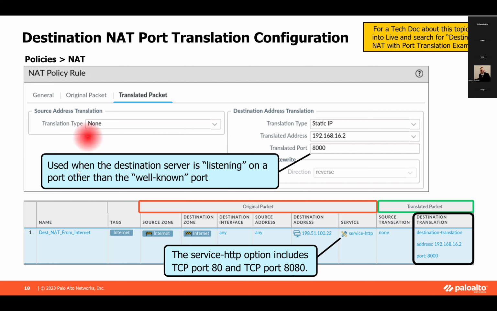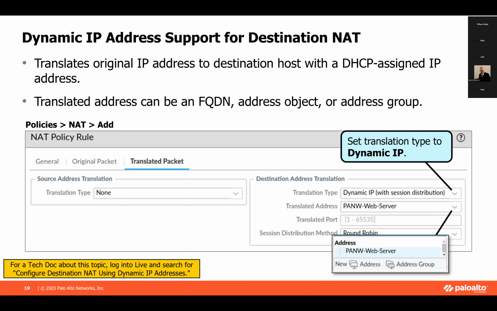The security policy rule is you would need to set a destination NAT policy that would say anything coming from the internet, destined for the internet, destined for this public IP address, allow the service of 80, right? And TCP 8080. It covers both of those. And we're going to translate that out over here. All right. So this is the NAT policy that's going to be set up. And again, you would still have to set up a security policy to match with that.